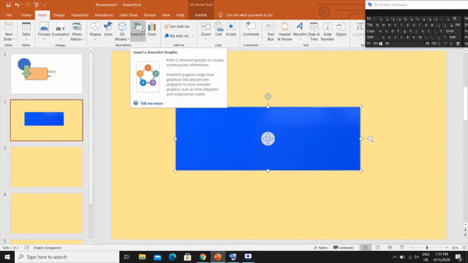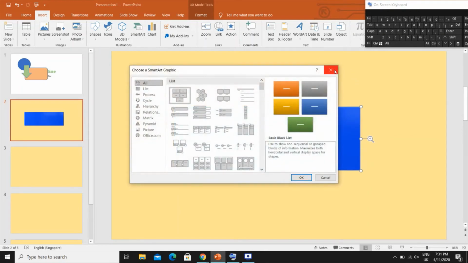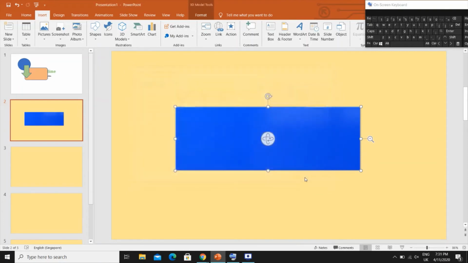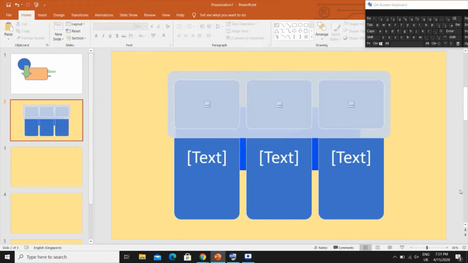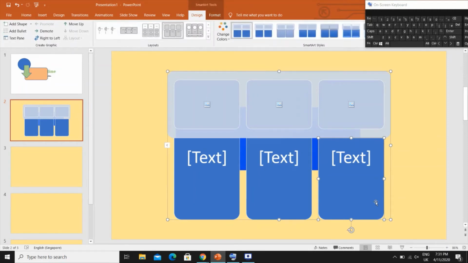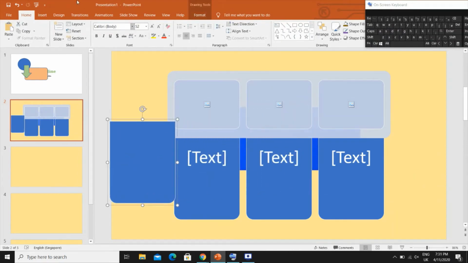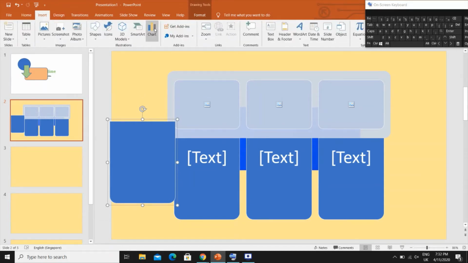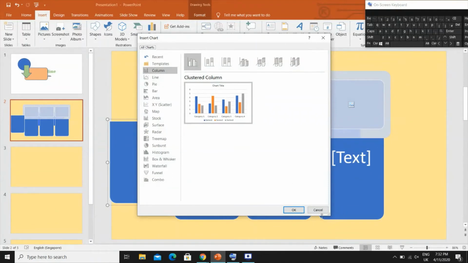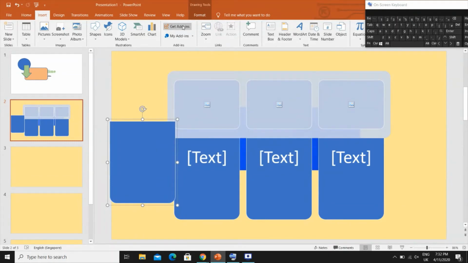So apart from 3D models, you can insert SmartArt, which is pretty similar to what you can see in Word. So you can insert some sort of SmartArt, and then once again, you can actually isolate the shapes from the SmartArt, but you don't need to ungroup it or anything. You just need to copy and then paste the shape separately, and yeah, it will become a separate shape. You can edit it like any other shape. So apart from SmartArt, you can include a chart, which will open up a separate Excel sheet for you to fill in stuff into it. So I don't really want to open one. And there's also some add-ins and stuff.